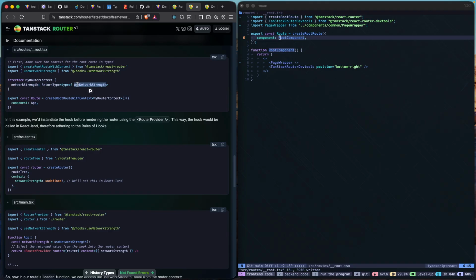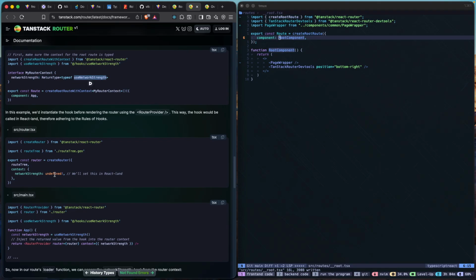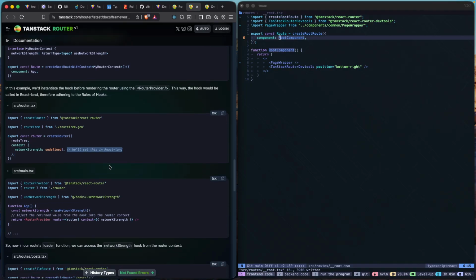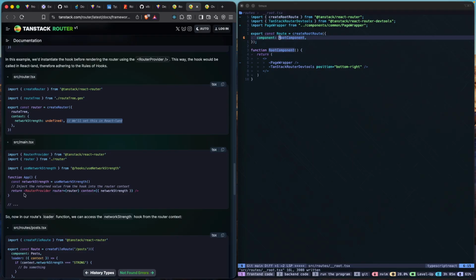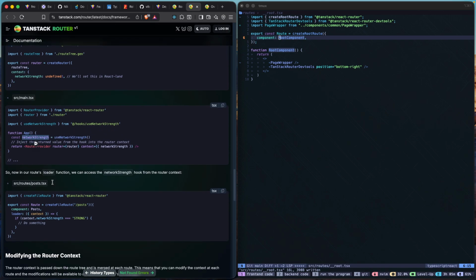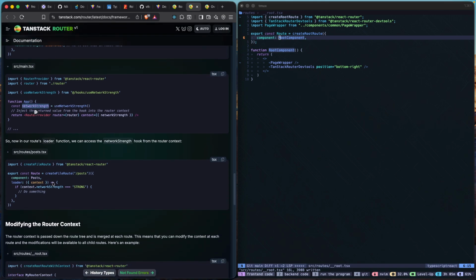It's a type of this. You make it undefined at the beginning because here you can't use the hook, because we are not in React technically. And then here, because we are in React land, we can just pass it down. And then you can access it in the loader. Oh my god, it's so good. Wow.